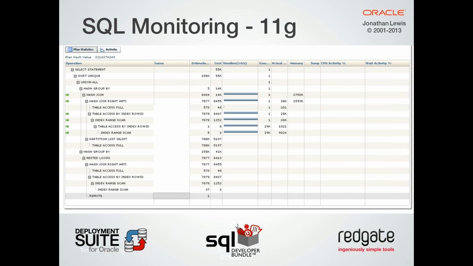What we can see here also is that slightly to the left of the blue bars, there's the estimated volume of data that's going to come out from a particular line of the execution plan. Then to the right of the blue bars, in the second column, you can see the actual volume of data that has been acquired by each of those lines. And in the first column to the right of the blue bars, you can see the number of times that each line of the execution plan has actually been operated. With a picture like this, you can see at any time where I did most of the work, what's the difference between the optimizer's prediction of what would happen and what is actually happening, and does this explain why this query is taking much longer than I expected? That's pretty cool. It's fantastically cool, right?